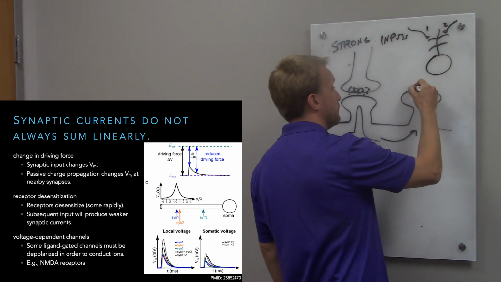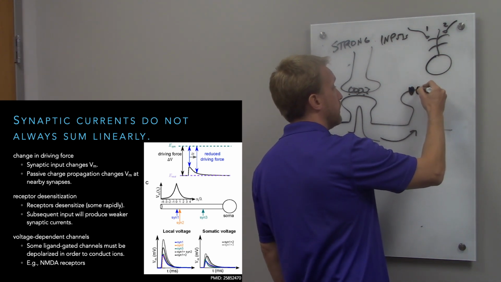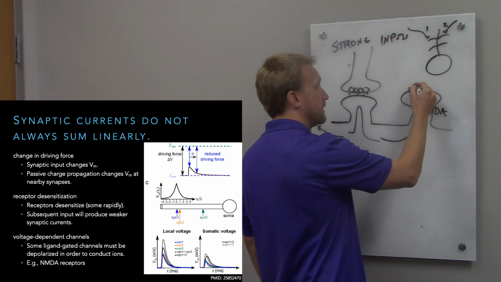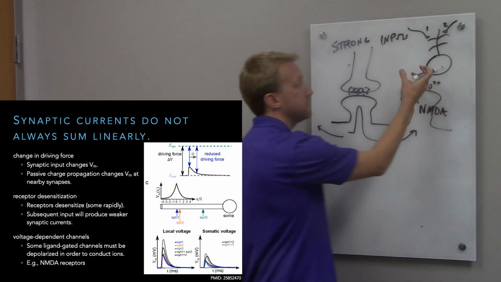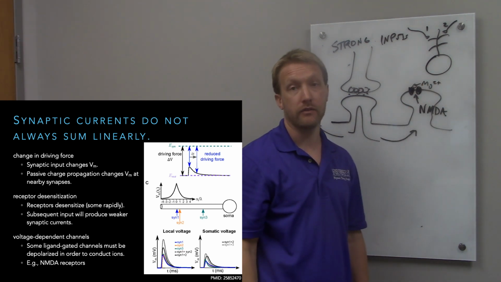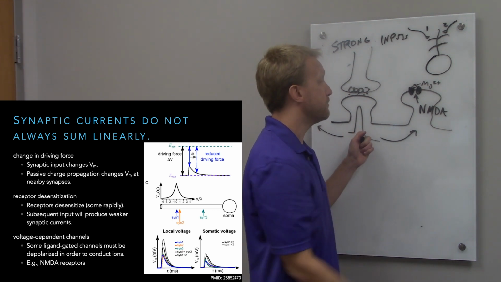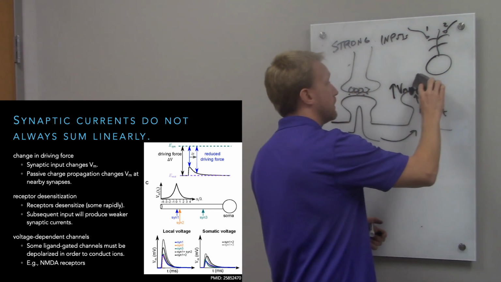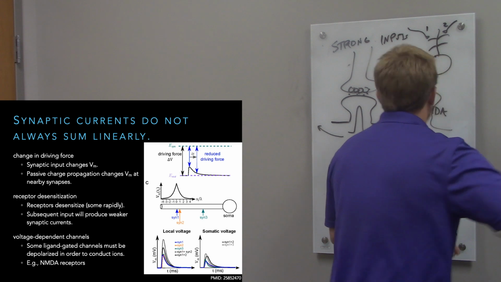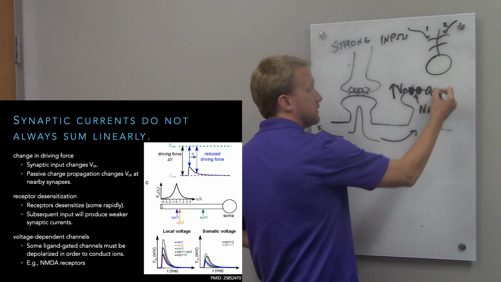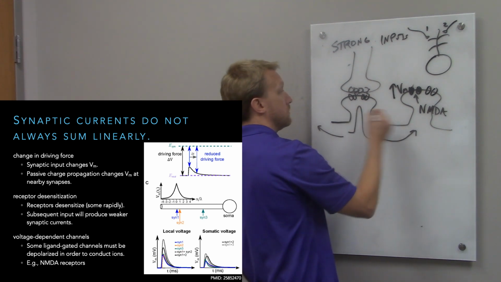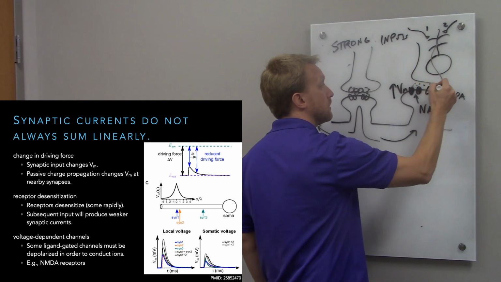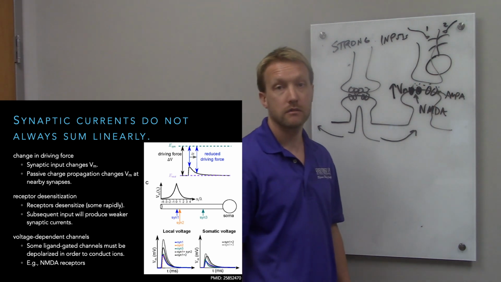Now maybe we remember, maybe I will remind you right now, that NMDA receptors have that little magnesium block. And it keeps trying to come into the cell so long as the cell is very, very negative. Ooh, what if we've depolarized this synapse and we get rid of the magnesium block? Well, now we still have good old AMPA receptors. And in addition to stimulating those, we also stimulate NMDA receptors.